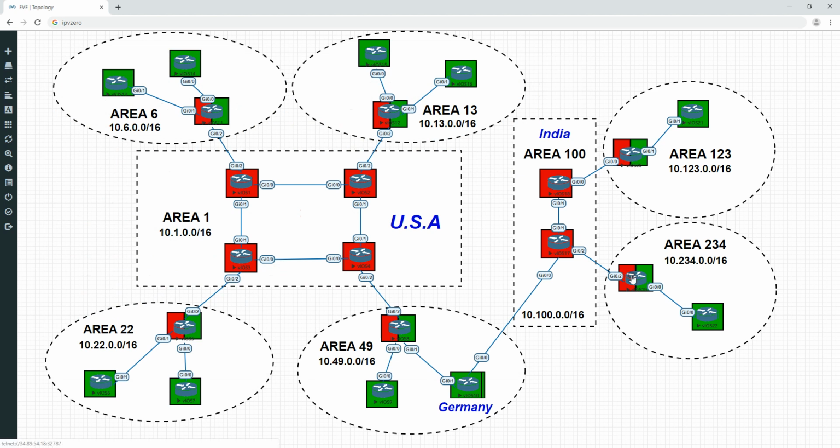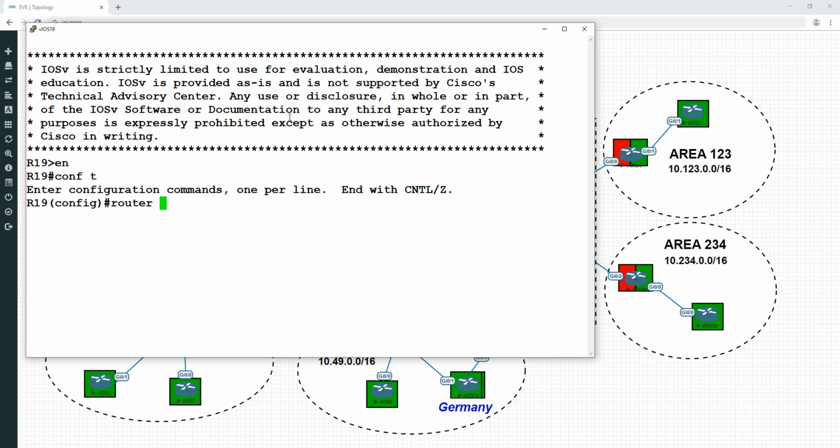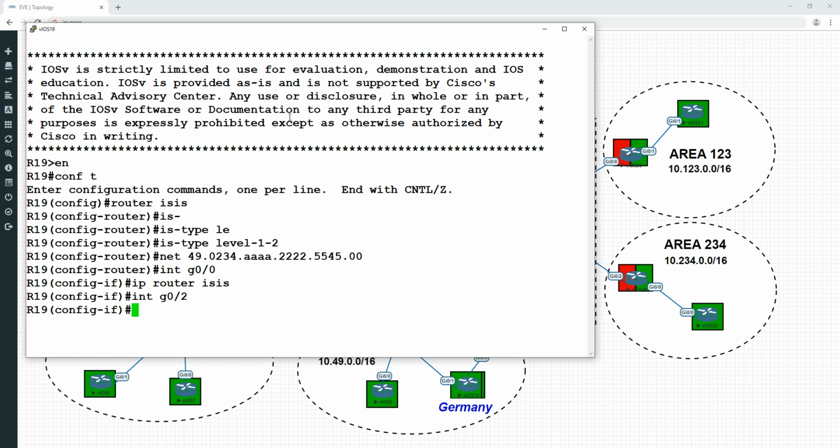And we'll do the same here in area 234. IS type level 1, net 49 area, or rather 234 that should be, sorry. And we'll do int gig 0/0 IP router IS, and int gig 0/2.